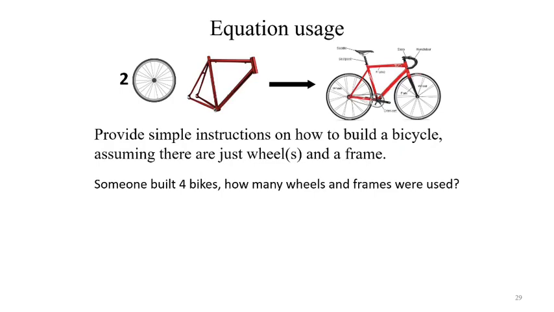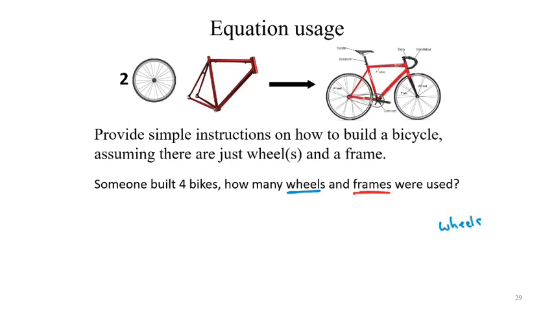But as we've been talking about again and again, don't focus on, yes, I can answer this question. Focus on what was the process you used to answer that. And for those of you saying, well, I just multiplied by 4, that doesn't really work either because you're only answering this question. We again want to scaffold out to the process that we've been using. So in this question, we're asked 2 things. We're actually asked how many wheels and how many frames. So it's really 2 separate questions.